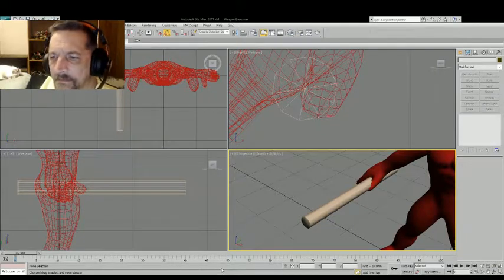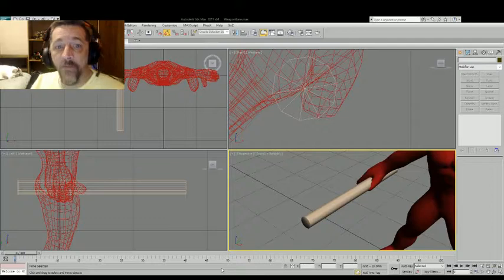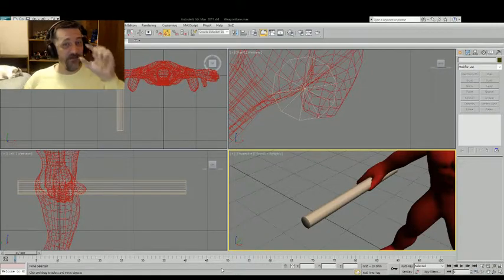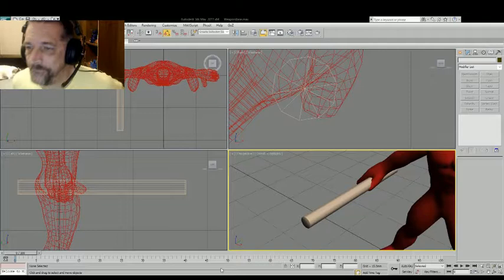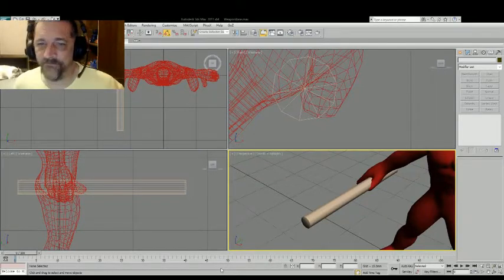And it will end up being a one-handed axe on a miniature. So about yay big. Okay, Brandon, have a good one.